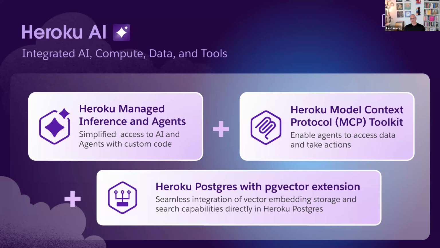Last, but certainly not least, this is actually something we've had in market for a little while, but deserves an additional shout out. Heroku Postgres, which is the cornerstone of Heroku's data strategy, has been extended with pgvector. pgvector is an amazing vector database, which allows you to do things like retrieval augmented generation, i.e. vector similarity search as a piece of the AI generation pipeline that allows you to really fluently and accurately access your data during key AI workflows.